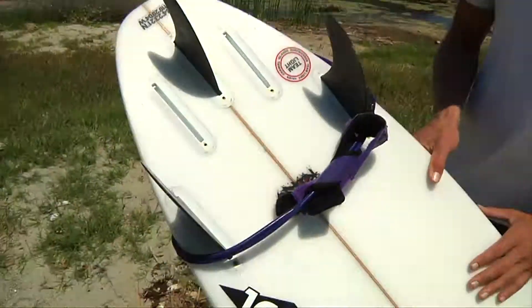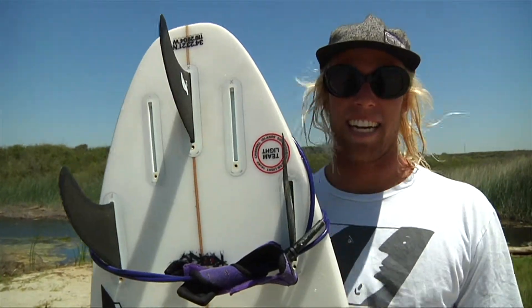I went for a 5-fin option setup. You see those fins? If it's a little bigger, like if they're on 4 fins, it gives me a little more drive and hold. It's cool because you got two boards in one — it's like a gift that keeps on giving. And the swallowtail frees up the tail a bit more and gives it a little bit more release so you can get extra radical.